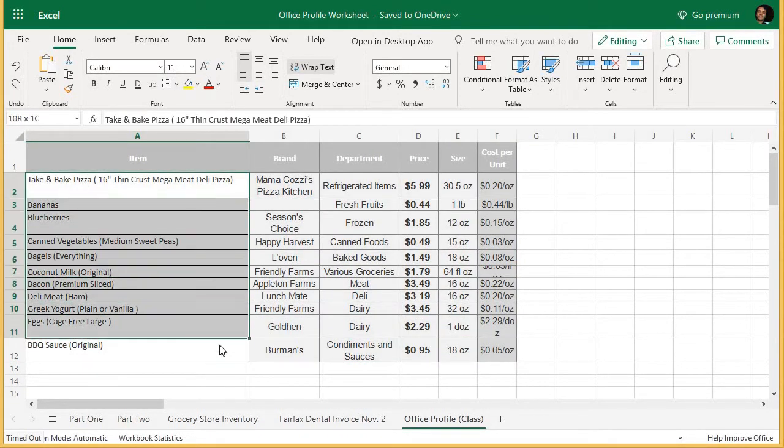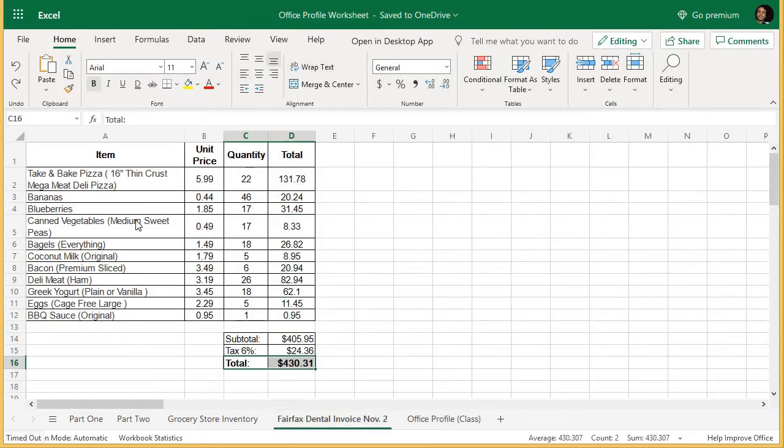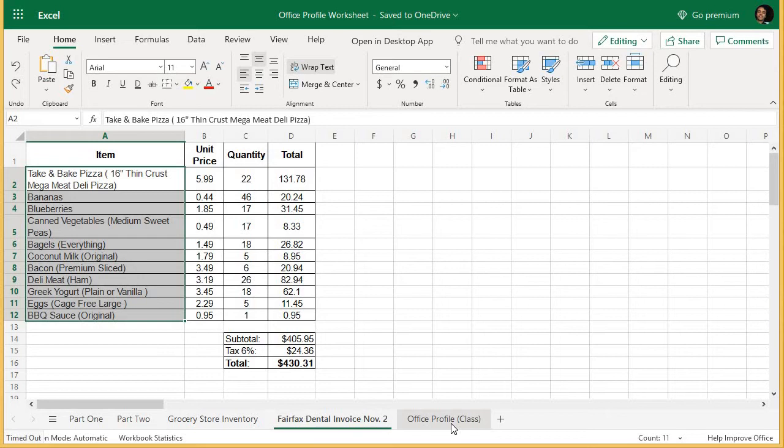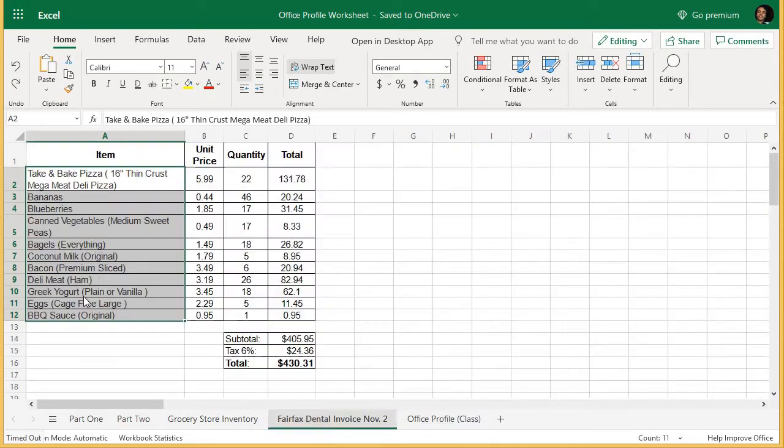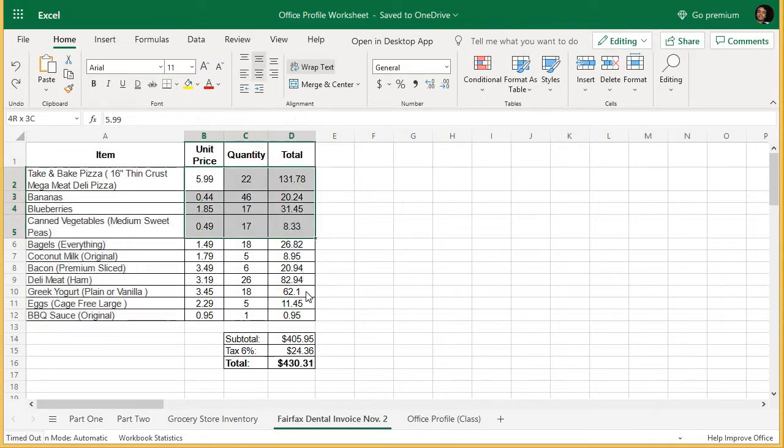Basically, we've taken all the items purchased by the office, and we're going to break down the total cost and subtract it from the money that we collected.